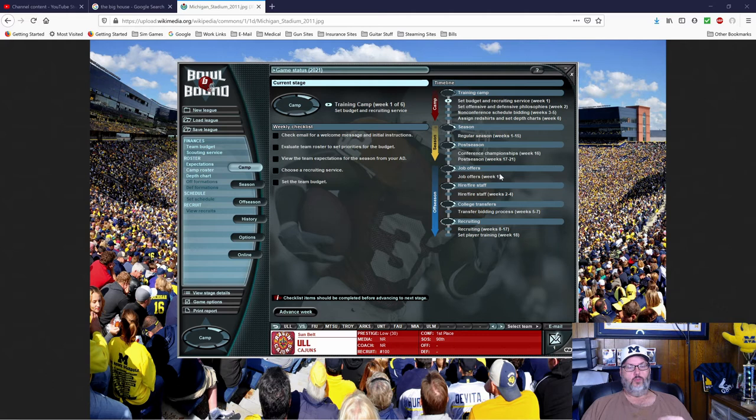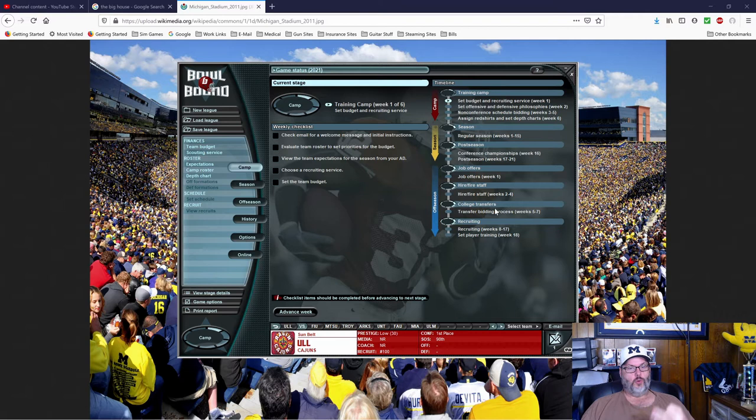For us to change jobs, we are going to have to receive a job offer. That is going to be based on our reputation, how well our team does in a given season or over a period of seasons, very similar to Football Manager. If we do get a job offer, it'll come to us in our emails, and then we can choose to take a job or not. Once we take a job or decide to stay, we go into our staff hiring, which is a 3-week process to hire our 3 assistant coaches.